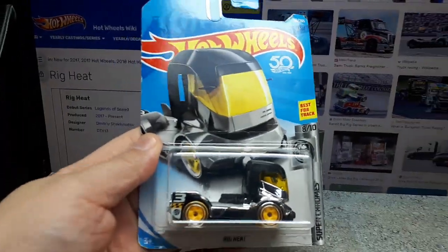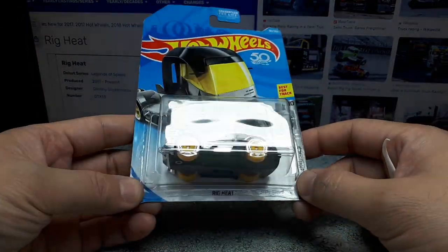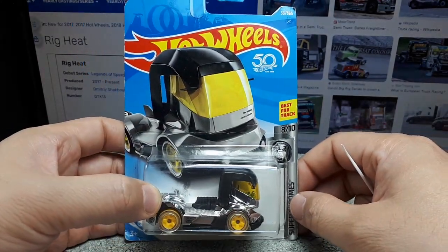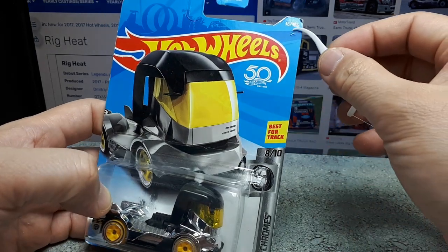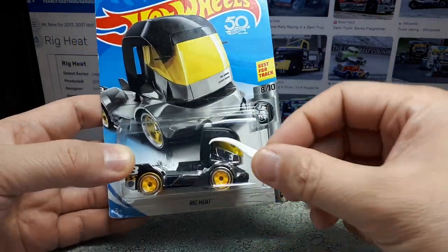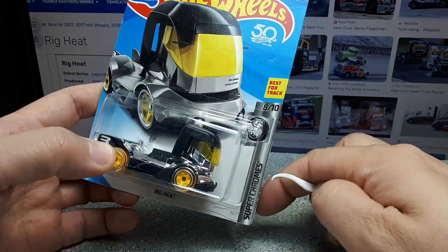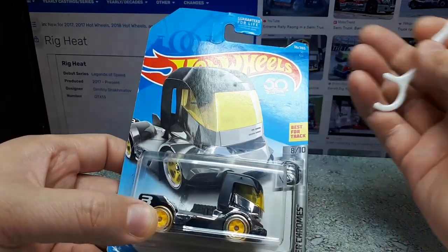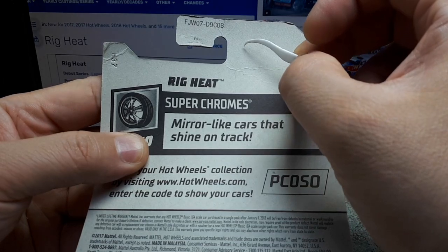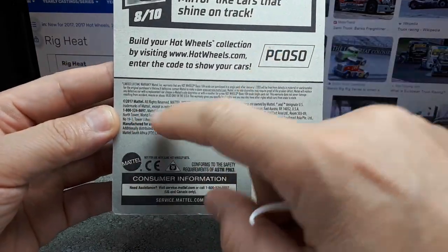So we got this fantasy vehicle. I usually don't go for the fantasy stuff, but no one else does either, so they usually end up in a bin for a discounted price, which is why I bought this — I think last year in 2022. I'm not sure if this is from a 2022 collection or not; this could be even older. If anyone knows when this colorway came out, maybe some people would be interested. It is called Rig Heat — it is the Superchrome number 8 of 10, in whatever questionable year it is. I don't know if this is like an international edition or what. Originally it came out probably in 2018.